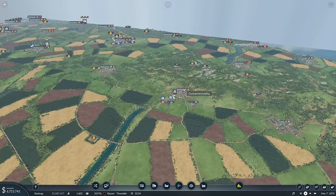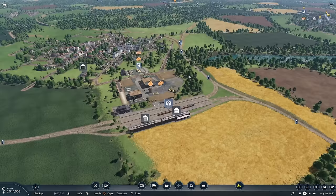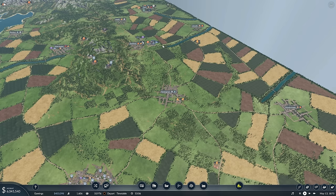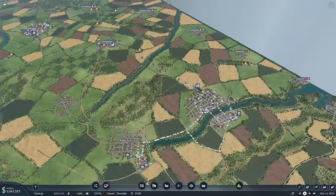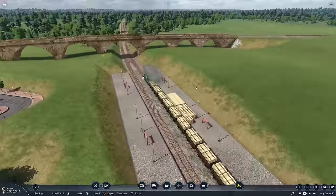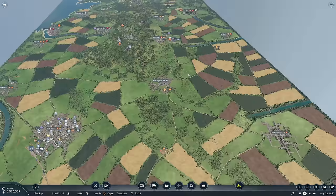Right, so that's that. Now we need to get the steel down to London. However, the steel is obviously going to go into Reading, isn't it? Because this is our distribution hub. So the steel's going to come here from the Sheffield hub. That's how we're going to do that. So we need to find a way of getting that down there. So obviously Northampton there. We could build a route up through sort of Nottingham.